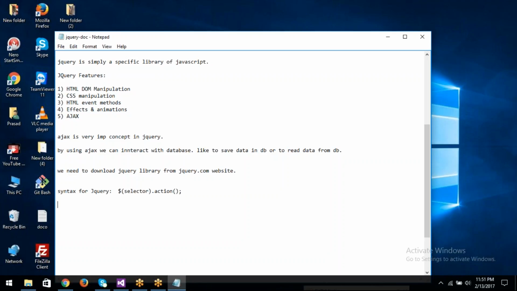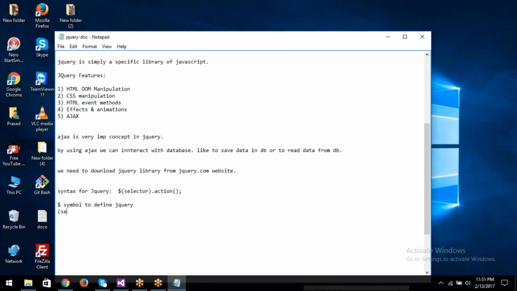So this is the dollar symbol. The dollar symbol is used to define jQuery.